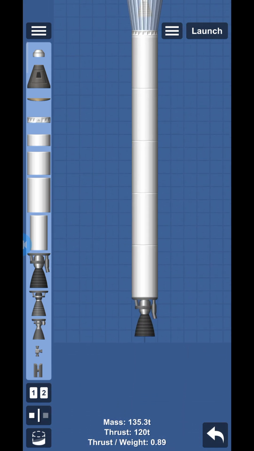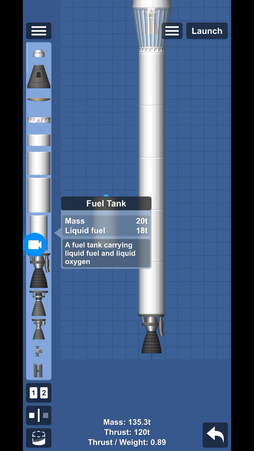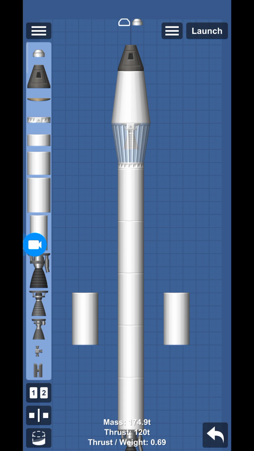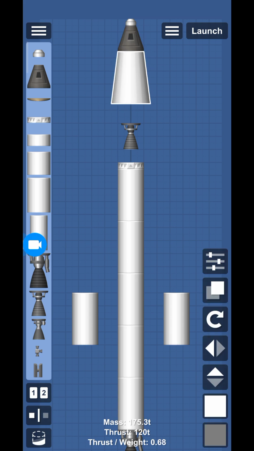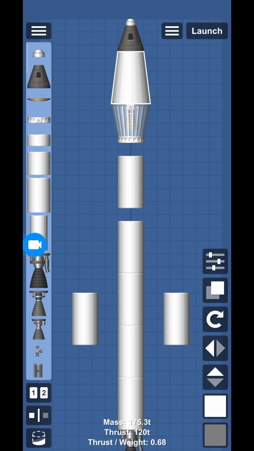Okay, we have the main booster. Now we are going to have this fuel tank. Wait, before, I have to do something. Okay, now we are building our rocket. It is coming together. My rocket is the best.